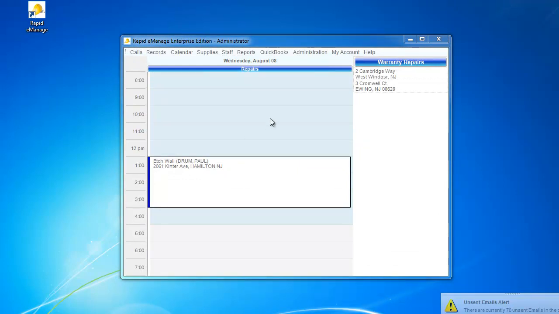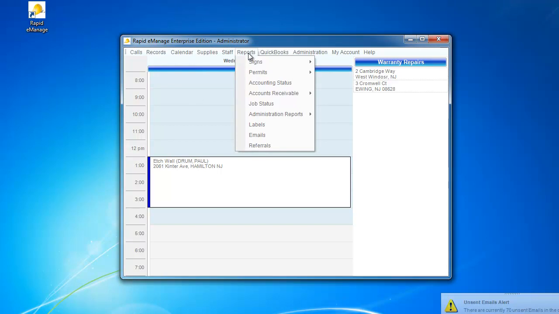Rapid eManage has built-in accounting functionality that allows a contractor to get a look at business in general or for individual salespersons in a defined time period. I'll produce a general report for June of 2011. When I click on the first day of the month, Rapid eManage automatically fills in the last day of the month.